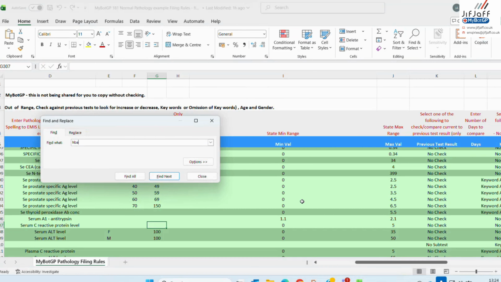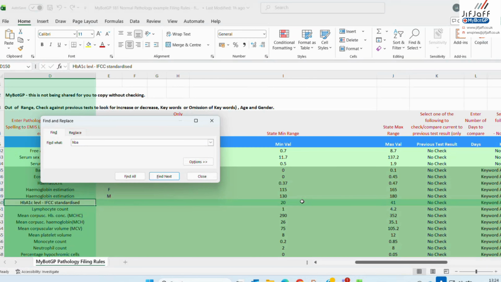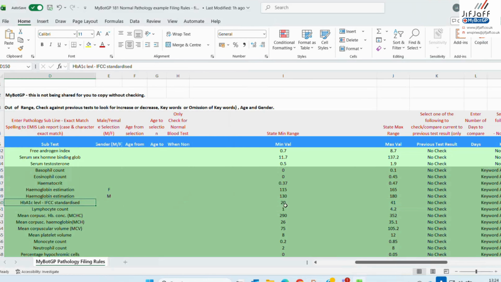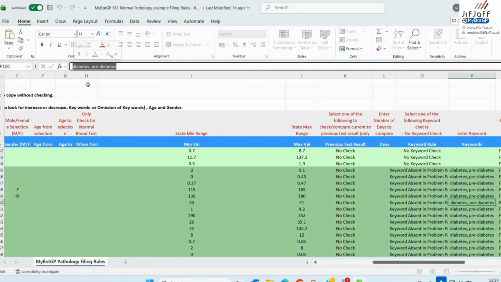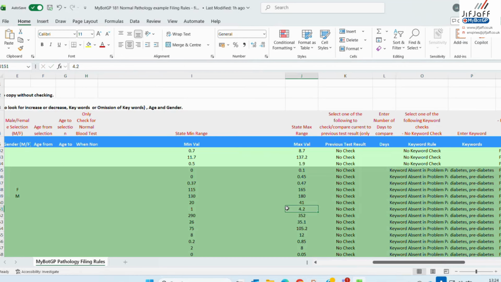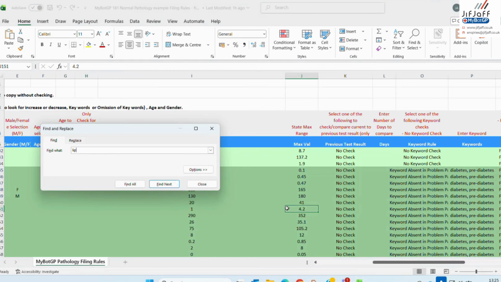Here's an HbA1c example. For this particular client, they agree with the lab. They're using lab ranges, obviously, 20 to 41. But their lab gives a warning of pre-diabetes on the path report. And again, if the patient has diabetes, that would be in the patient record. So what they're saying is, I'm happy for you to file anything that's 20 to 41 without me needing to see it, unless the patient has diabetes or you see a warning saying pre-diabetes. And in that case, I want that flagged. And we could go on.